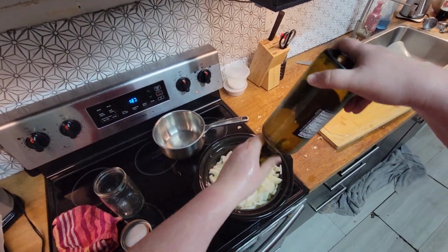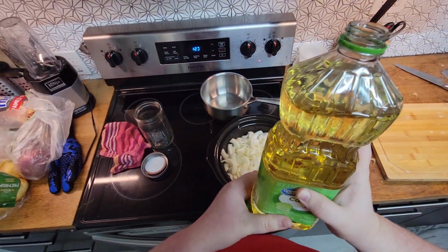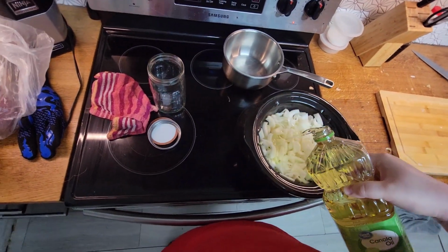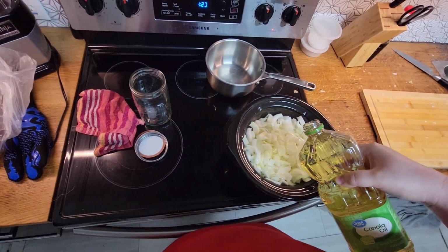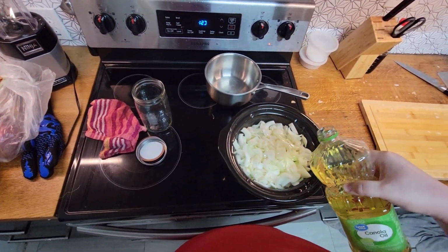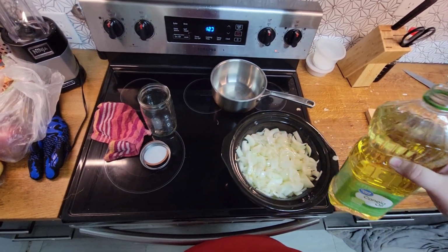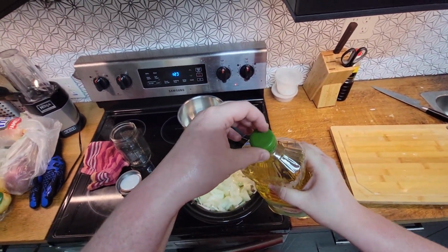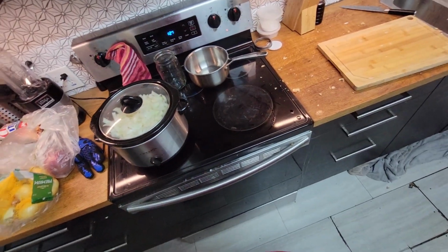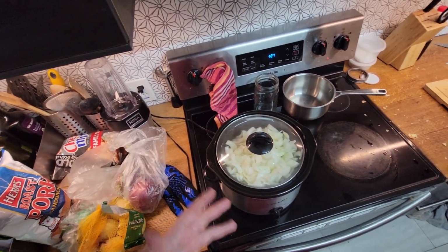Okay, we need oil in here, and am I out of olive oil? Okay, I'm out of olive oil, so we're just gonna use canola. I'm just gonna hope for the best. Maybe that much? You just need enough that it doesn't make the stuff burn. So I imagine it's like a medium amount of oil. Alright, plug it in, put it on low, and I'll see you in an hour. I'm gonna check on it every hour and just see if we get any progress.